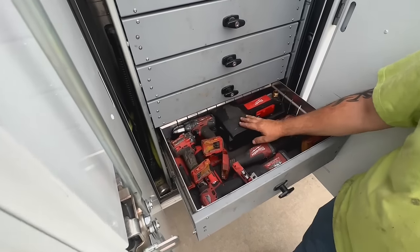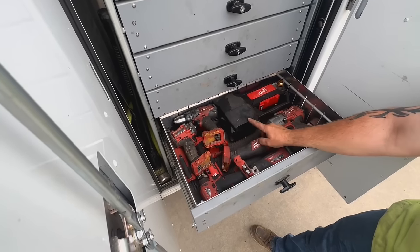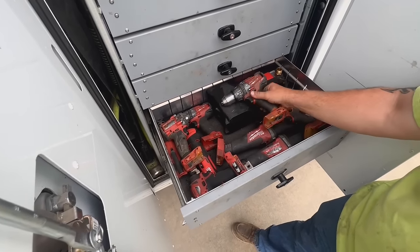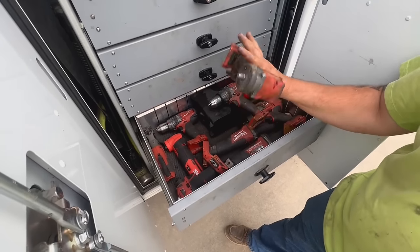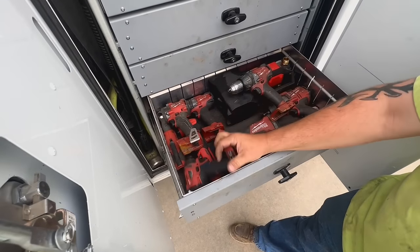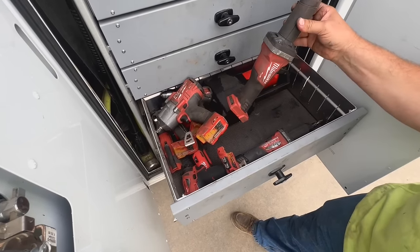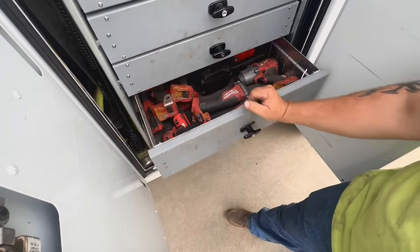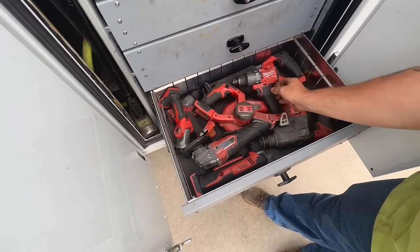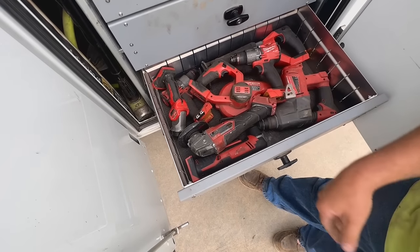Some Milwaukee tools. We have a transfer pump — I've used it for water, oil, and diesel, but never gasoline. Multiple drills — cordless drills like to overheat so I keep two or three. Probably one of the most used impacts: stubby three-eighths and a quarter-inch bit driver. Half-inch impact, die grinders — you've seen me use these a lot. Grinders, air blower, sawzall, more drill, cordless hammer drill, and 90-degree drill. Light.